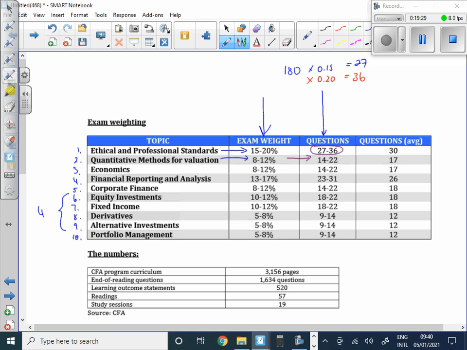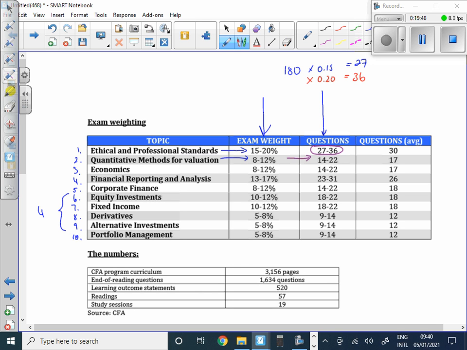Okay, so there's quite a big difference. Of course, really use this analysis just for that, guys, as a bit of a guide, but not for anything much more than that. Please don't use it as a study Bible of any sort, because it's not that. It's just really here to give you a bit of a guide.